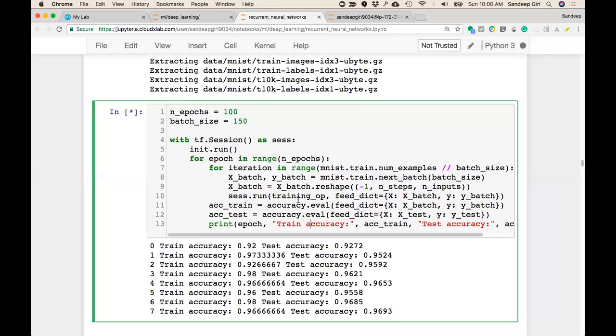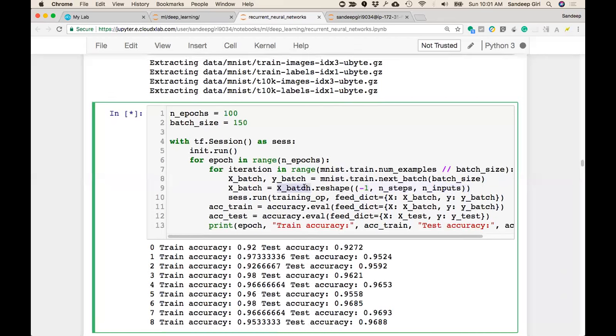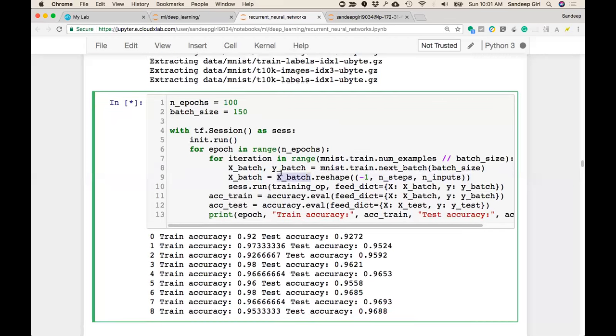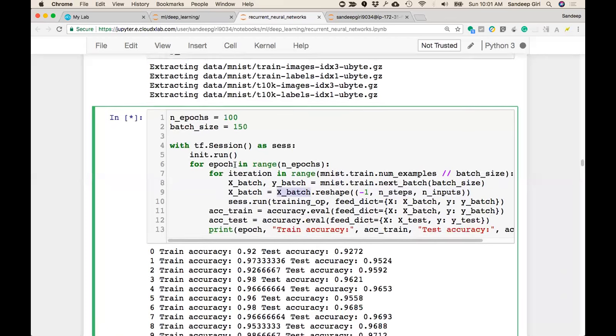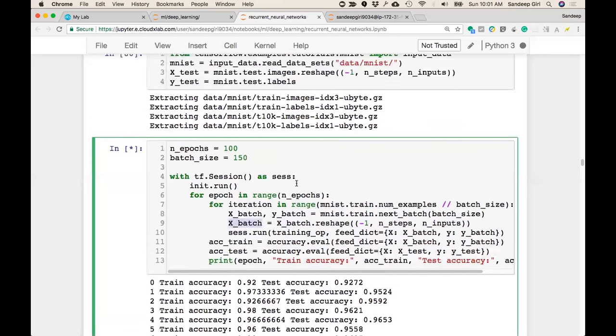A question from Binta is, what does it mean to reshape this into this form? So here the difference is that we are converting the X batch into a sequence and the inputs.